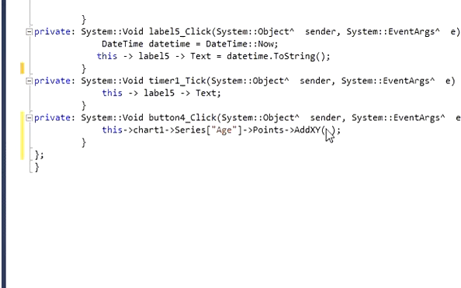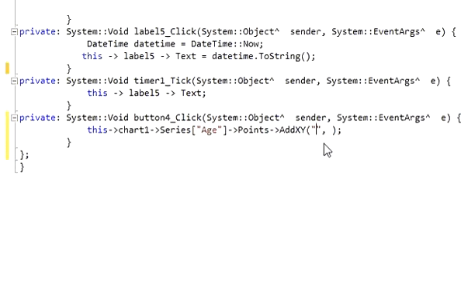And in this bracket you need to pass two parameters for x and y axis. For example, I will pass a name and the age of some person. For example, Max, and his age is 25.